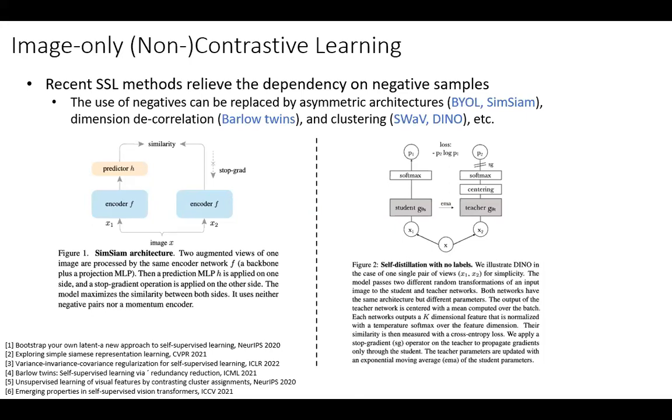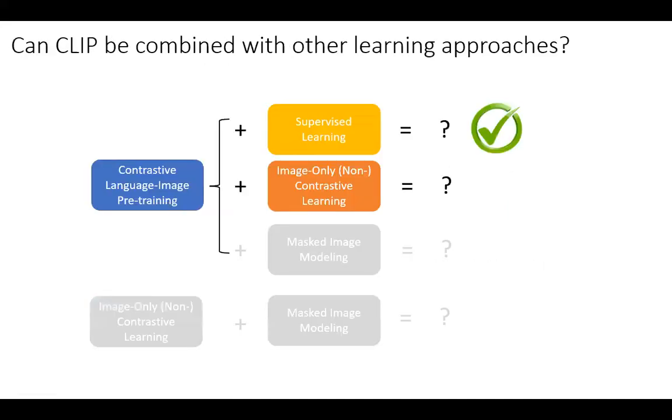But as you can see, no matter how the different training algorithms are designed, you will always have one input X, and this one input X will become two inputs, which are X1 and X2 here. And this X1 and X2 will go into an encoder. And this encoder can be the same, or can be different, or can be a momentum encoder, or an exponential moving average, right? And usually you will have a stop gradient operator on one side, or either you do not have it, but then you need to add other regularization to make it work. Okay, so this is the very quick overview of contrastive learning, right?